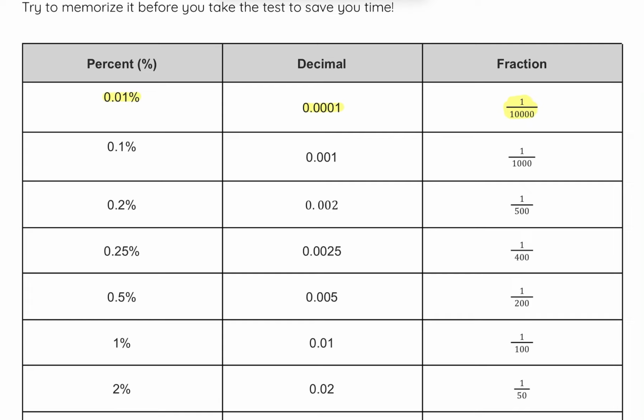You might notice that the percent column and the decimal column look very similar. The only difference is that each of the decimals is moved 2 spaces to the left in the decimal column relative to the percent column. So that was what we talked about when we convert percentages to decimals. You always move the decimal 2 places to the left because a decimal is just the percent value divided by 100. So those aren't too bad as far as memorizing goes.